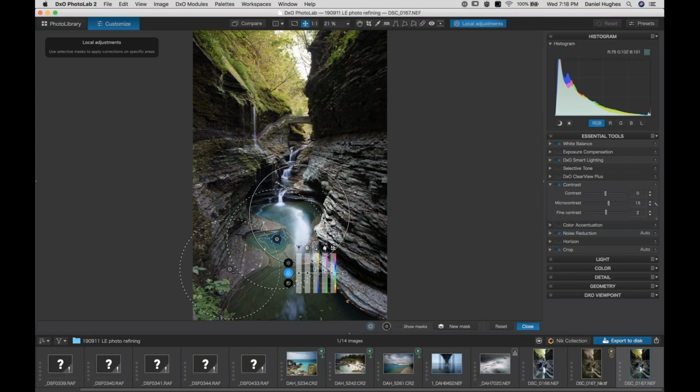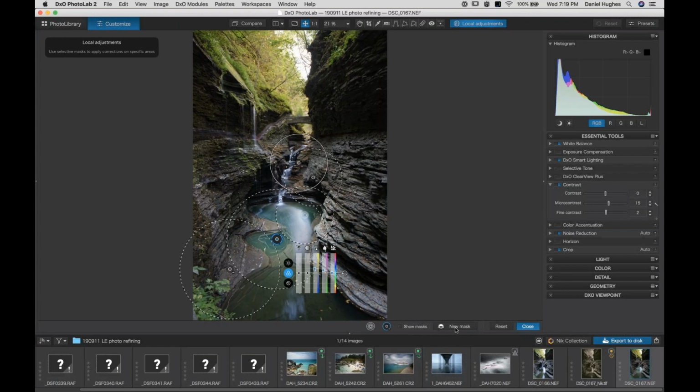Now, this first control point that we dropped is kind of like the master control point for the adjustments. So what I just did is I dropped a new matching control point right in the water here, and I'm noticing that when I place it in the very brightest highlight, it doesn't do exactly what I want it to do. So I'm going to go ahead and just drag this into an area that's a little bit darker in the water. I'm going to size this to be a little bit smaller, and then I might even take one more minus control point and just stick it on the rocks up here to make sure that I'm not brightening or dodging that area too much.